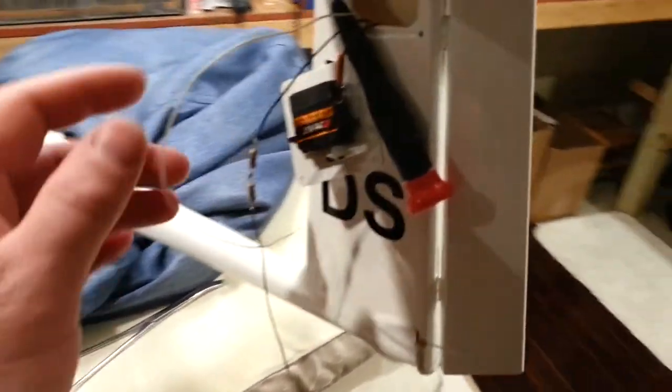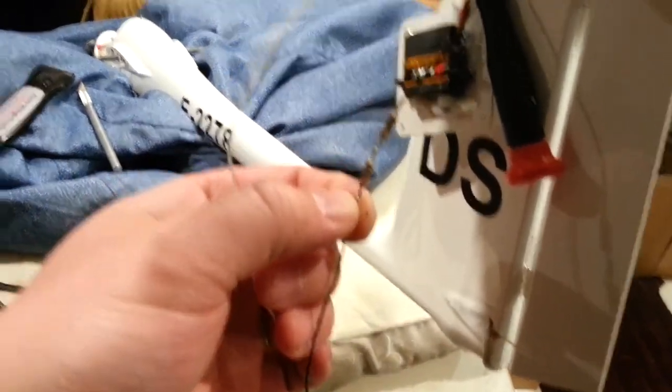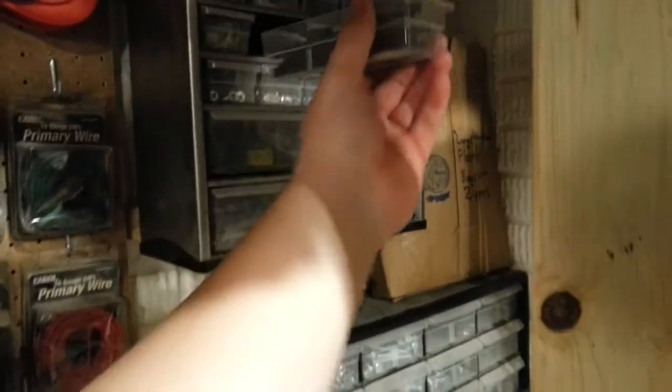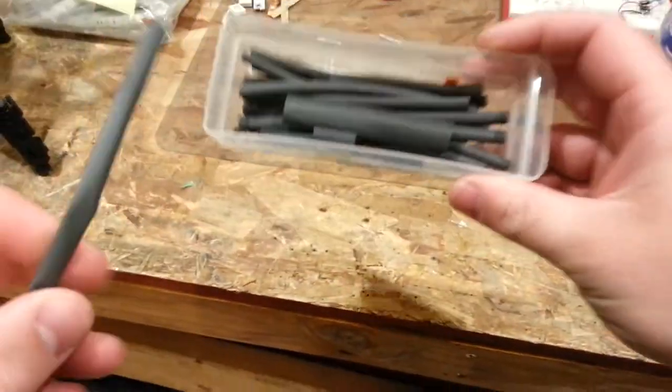Okay, so now the next step is going to be to probably cover that with some heat shrink of some sort. So I suppose I probably should have grabbed some before I did that, but it's not the end of the world. I've made stupid decisions like that before. I'm sure to do it again.